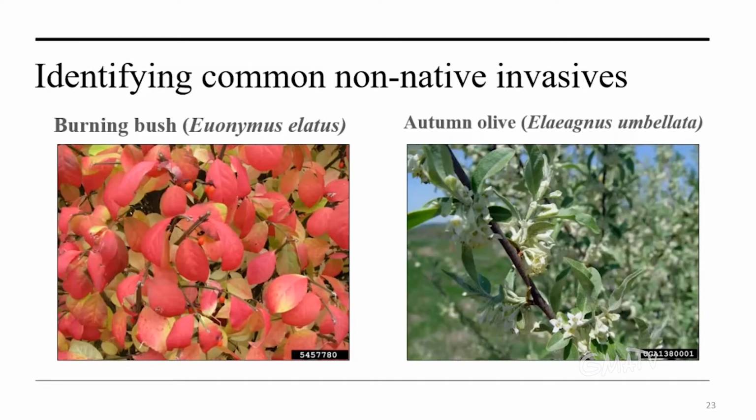Grow 3 to 20 feet in height. It's got thorny branches. It's easily recognized by the silvery dotted underside of the leaves. The leaves are alternate on the branch, 2 to 3 inches long, 1 inch wide. The margins are entire, which just means smooth and undulate, so they're a little bit wavy. The leaves are bright green to gray above and silver scaly beneath with short petioles.